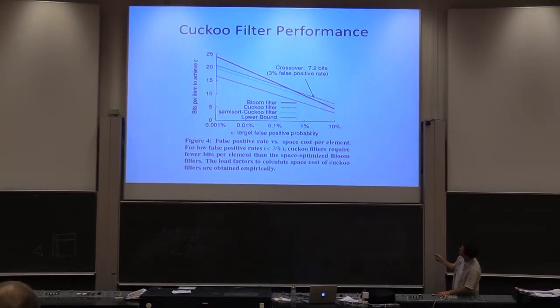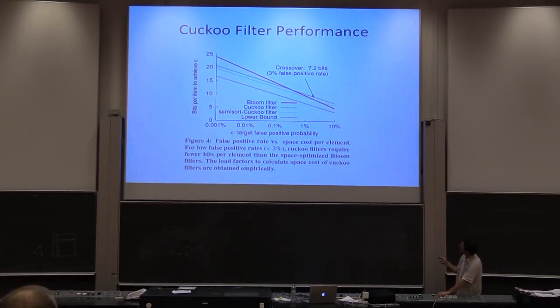filter, you can see that for big false positive probabilities, sure, you're probably better using a Bloom filter. But once you get to false positive probabilities of less than 3%, closely around the 1%, right? Then the Cuckoo filter is going to do better in terms of space. And again, the blue line here represents the standard Cuckoo filter, and this green line represents what happens if you save that bit per entry that I just talked about using the sorting.